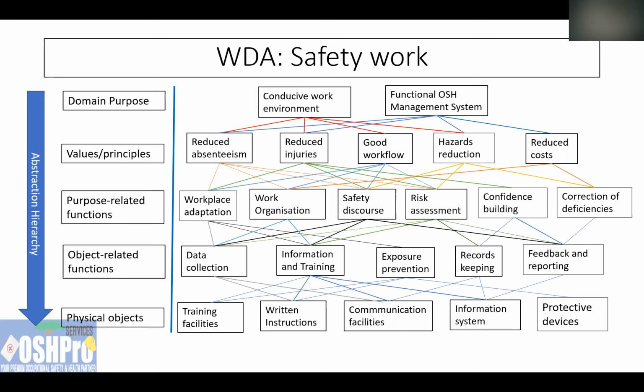So jumping to risk assessment, we're jumping to functions, but risk assessment is what we want to do. But how do we want to do it? We want to collect data, we have to get information. And what do we achieve by doing a risk assessment? We reduce hazards. So you see, you can go up or down, but you always have to go up to a connection, or go down to a connection. So wherever you start with what, then you go to how, and then you go to what again. What do you want to achieve? What do you want to do? How are you going to do that? And what do you need to do it? This is what you put in your work domain analysis.